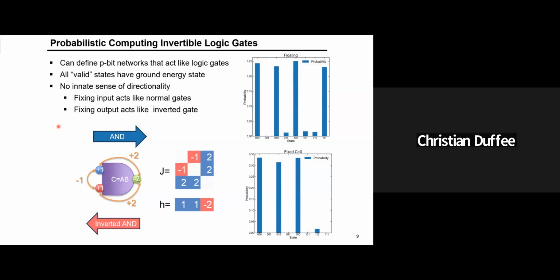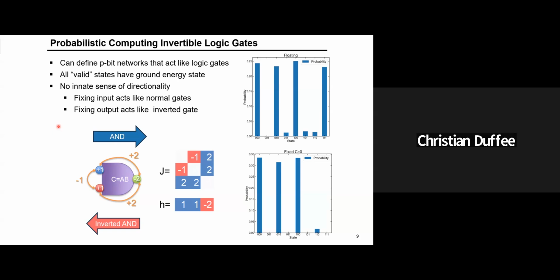But what problem did we implement? To do this, first I want to talk about the concept of invertible logic gates, specifically probabilistic computing invertible logic gates, as there are a number of related concepts. But you can imagine virtually any typical logic gate has some inputs and some outputs that can be represented as electrical nodes. If we imagine these nodes are p-bits, we can select a coupling matrix to couple them that will allow them to behave like those logic gates themselves.